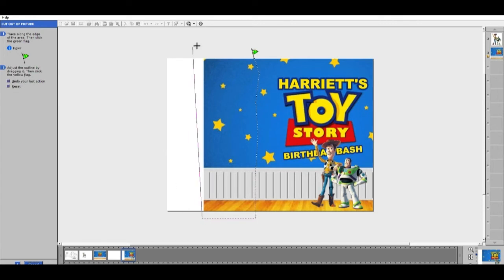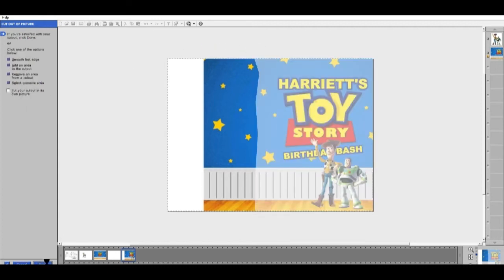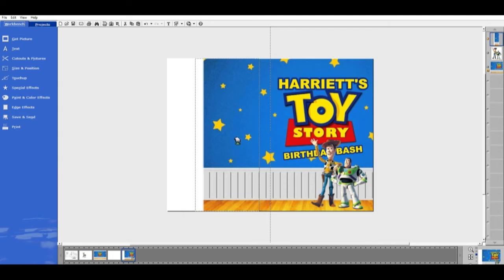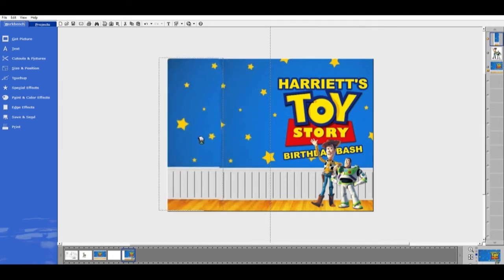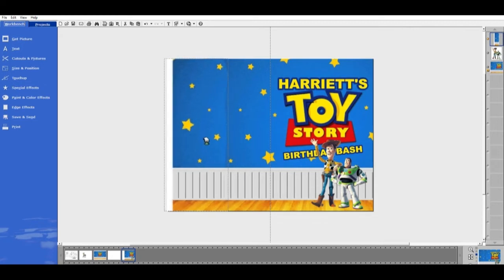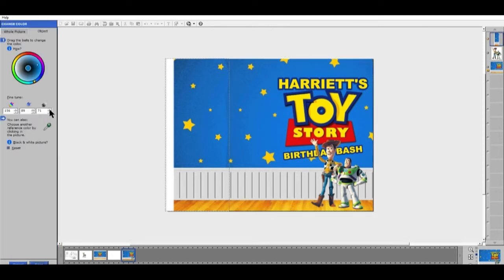I'm just trying to eyeball how much extra I would need to fill out this page, and I'm going to see how that looks. If I don't like it, then I will change it up, make it look a little different. So it looks like I'm going to like it. I might need to darken it a little bit to make it blend because I have that line right there. So I'm going to darken this a little bit and see if I can make it match a little better.